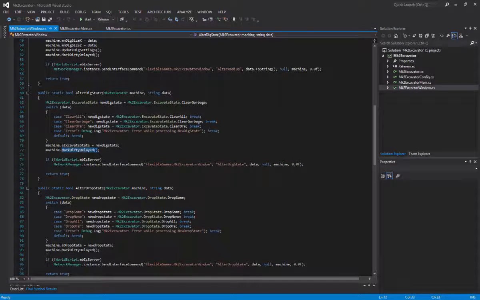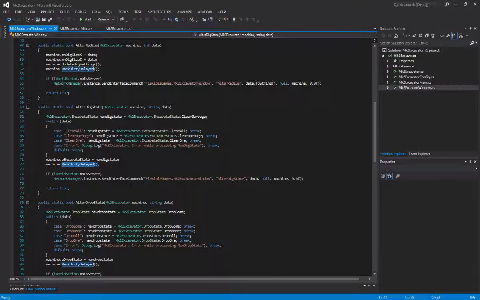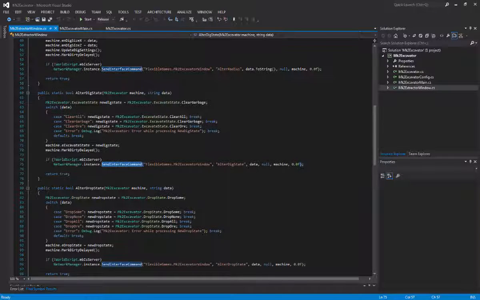We mark it dirty, and we detect if we're not the server, NetworkManager instance SendInterfaceCommand. This is what's really important. So we changed the dig state locally. That's essentially what we did. We altered the dig state, it changed the machine locally, but it didn't change it on the server. This is the command that sends it to the server right here.